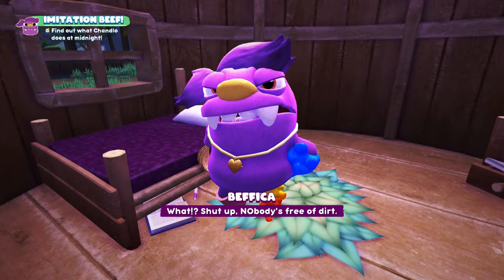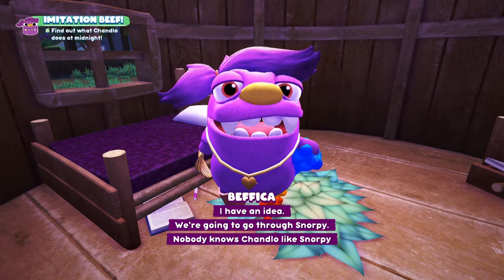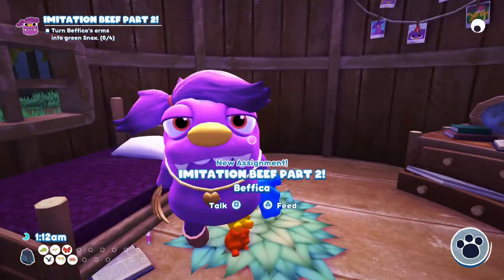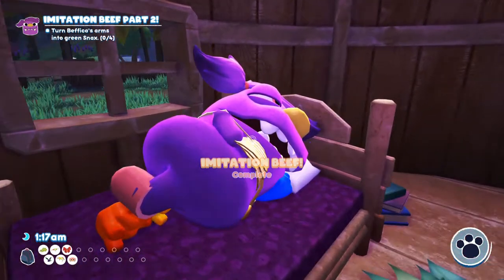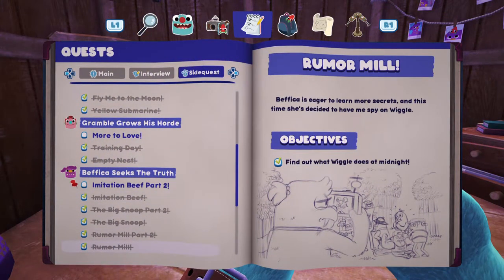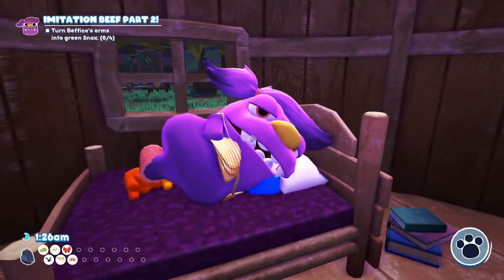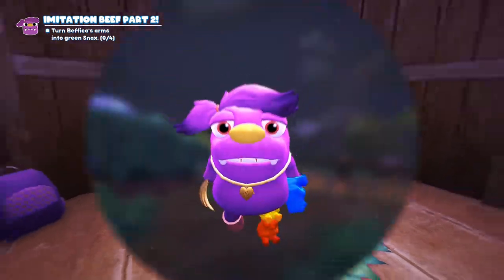What? Shut up! The more innocent somebody looks, the more... I have an idea. We're going to go through Snorpy. I need you to turn me into green Bugsnax. I'll tell you, turn Befika's arms into green snacks. Wait, what? Any snacks just as long as they're green? Come on, I wasn't done with you. Start waking up. Ah, yeah, okay, I get it. I said, wake up, man. We're gonna turn her into Chandlo. Something like that. Let's eat.